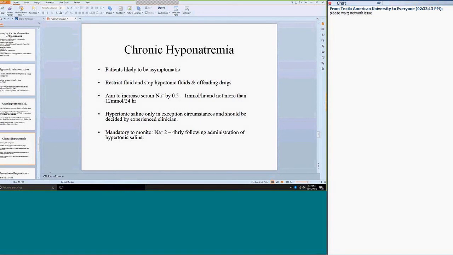Especially if you're giving hypertonic saline, I think you should monitor the sodium frequently. So for me, if we can go through what has caused the hyponatremia and look at how symptomatic the patient is, then you can decide on the treatment. If you're fairly certain that this is SIADH and the urine studies are in keeping with it, and the patient is asymptomatic, I think fluid restriction would be a good thing, and hypertonic saline might not be needed in all cases.